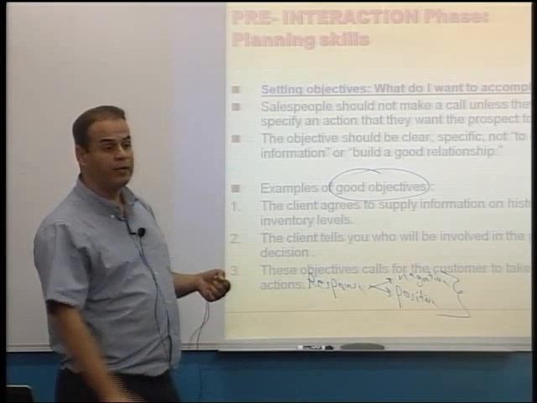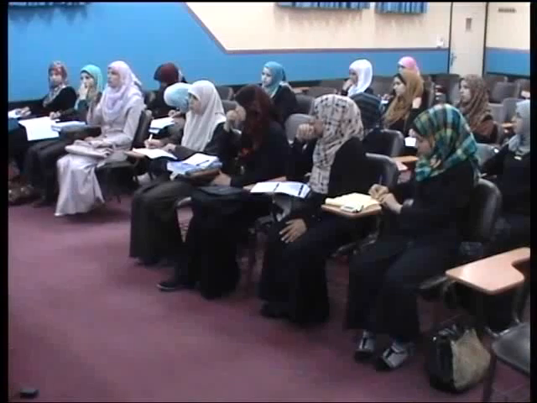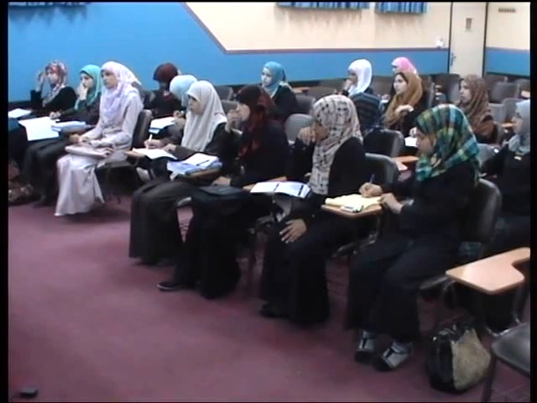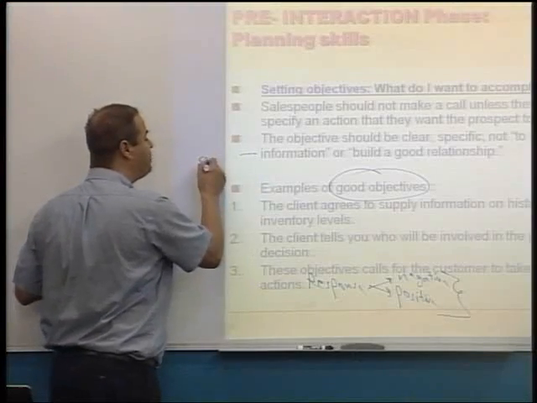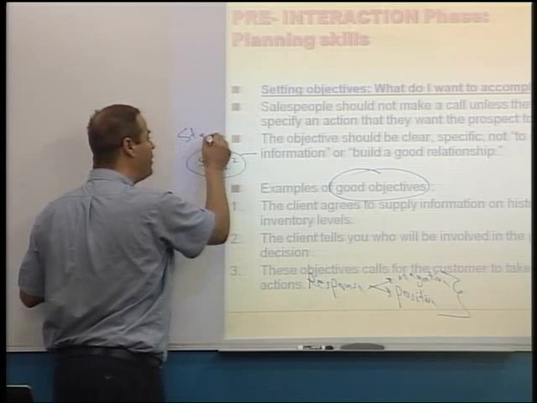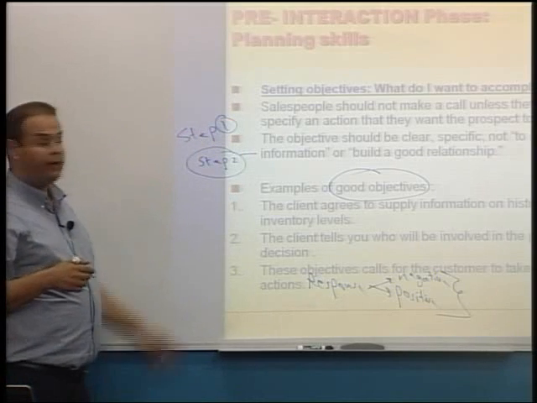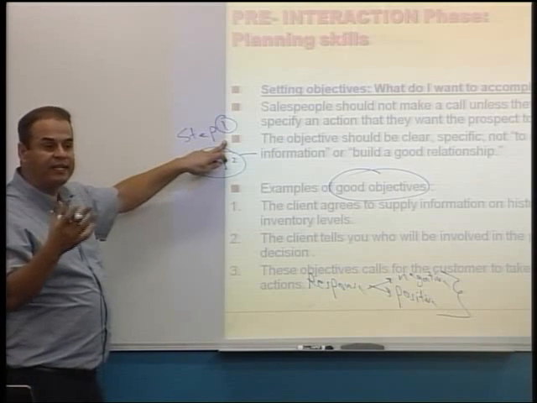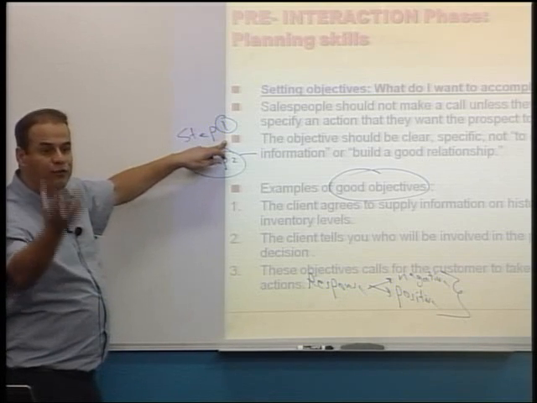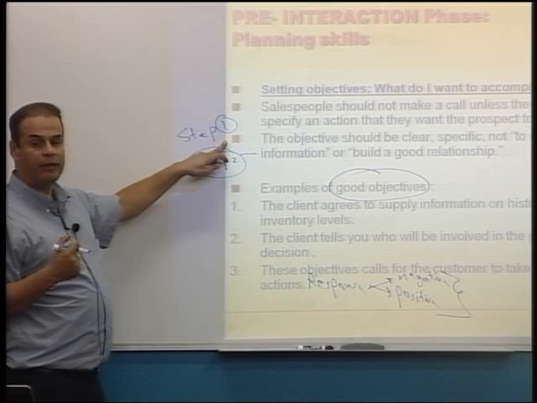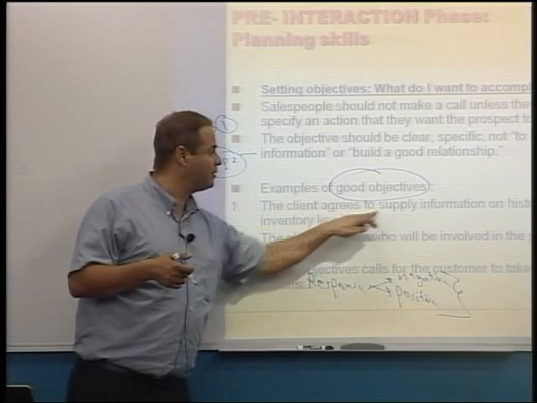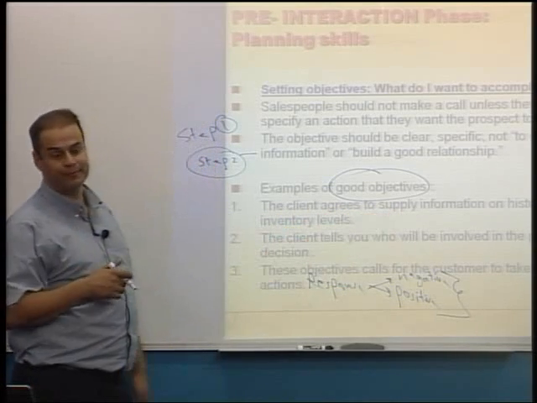Imani, what would you like to say? The question: how can I set the objective without collecting information? Now listen. Collecting information is considered step number 2. Now we are talking about setting objectives, which is step number 1. Step number 1 represents the fertile soil. What's the meaning of fertile soil? التربة الخصبة. For getting information later on. How? By getting a response from the customer, by trying to convince the customer to supply us with information, and so on.